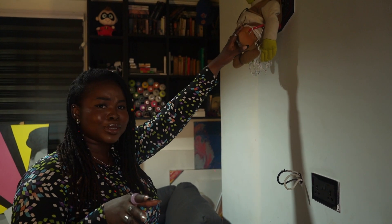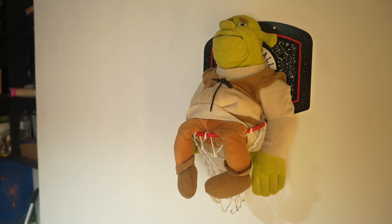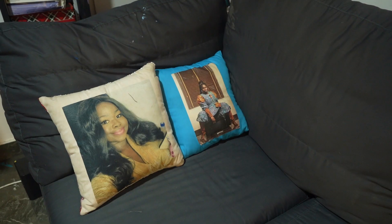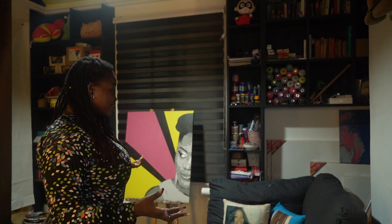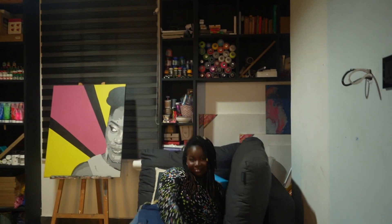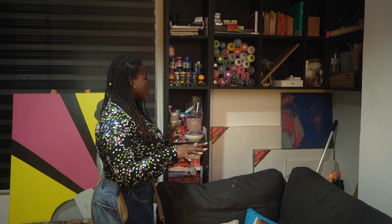The first thing you see when you enter the studio is my mini figurine of Shrek. Anybody who knows me for more than five years knows I don't go anywhere without my Shrek. Shrek was with me during my national service, my uni days, and everything. I also wanted a very functional couch - one that could get paint stains and I wouldn't mind - and this works perfectly because it doubles as a bed.